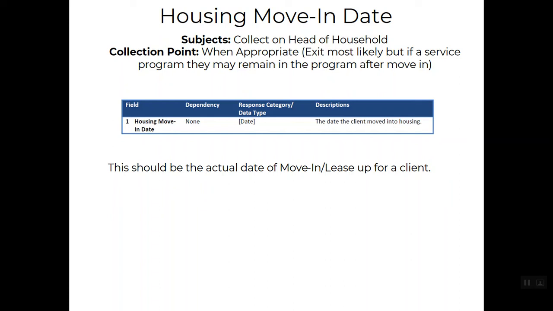This probably is going to come into play a lot more with the rapid rehousing programs and services only programs that are affiliated with housing. Also, just services only programs that may not be affiliated with housing, but are still delivering some services to clients. It's important to capture that move-in date into a housing situation from either their streets or the emergency shelter.